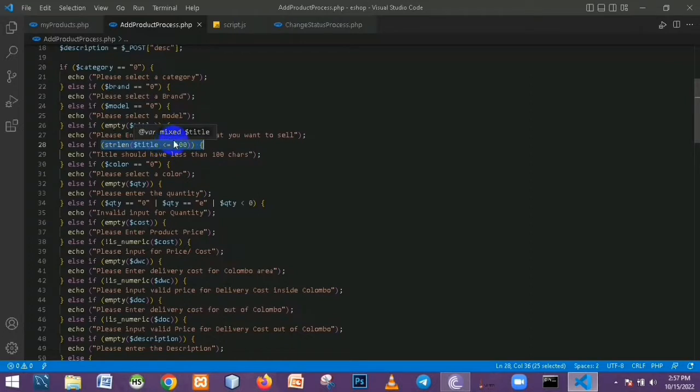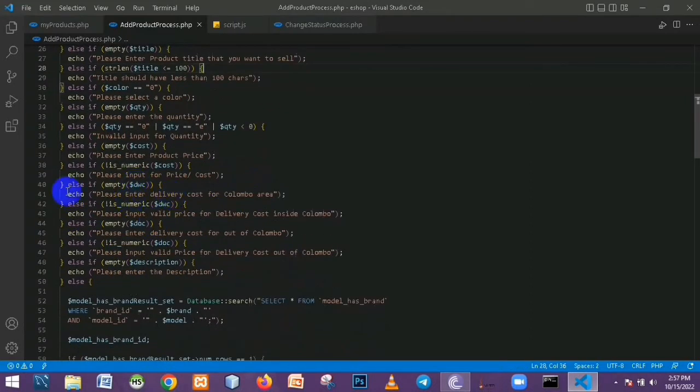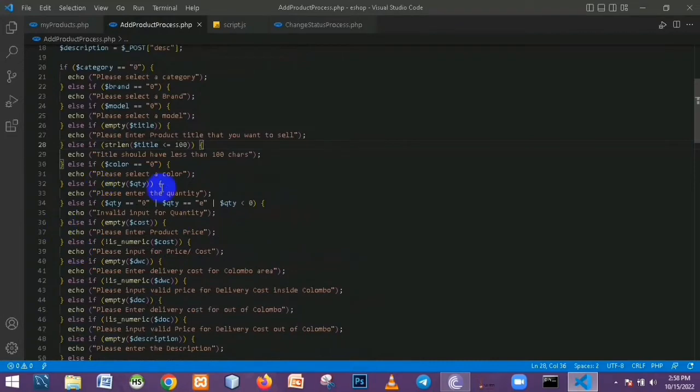And also we can handle the price input field. In my price input field, I put the is_numeric function and check that there are only numbers, because someone can type letters here, but the is_numeric function limits that. This function helps us avoid people who are messing with our website and entering fake prices. So this limits that bad thing. And also I put the is_numeric function on the delivery within Colombo cost and delivery outside Colombo cost. And also I check whether every field is empty or not, and if it is empty it echoes, and if it is not, it executes the line.